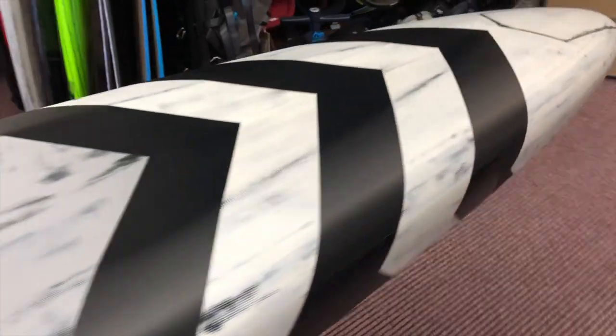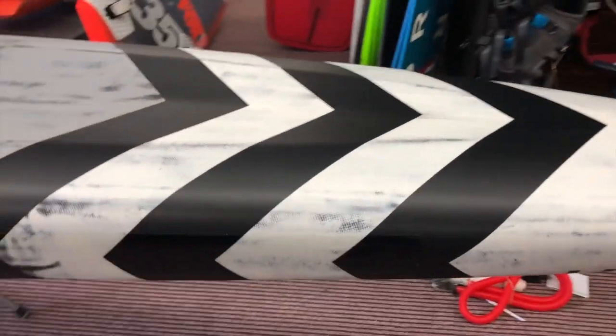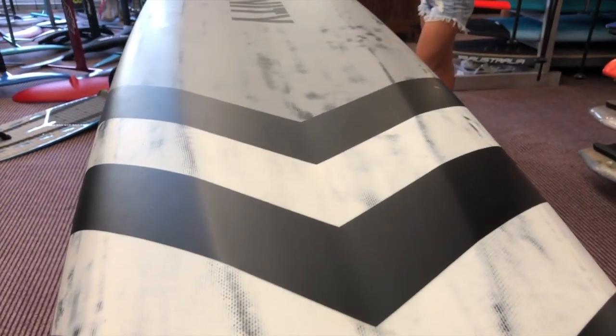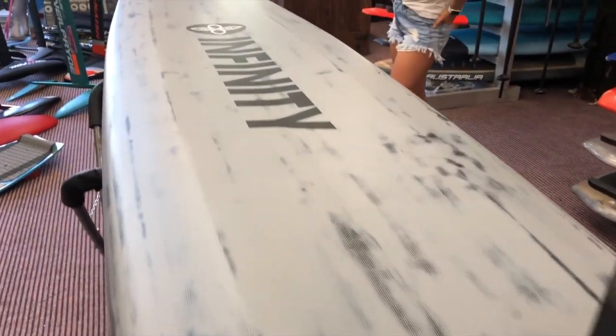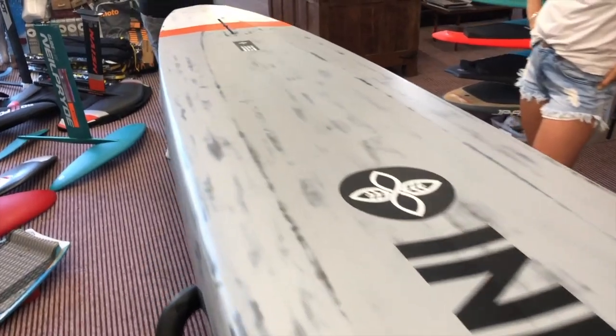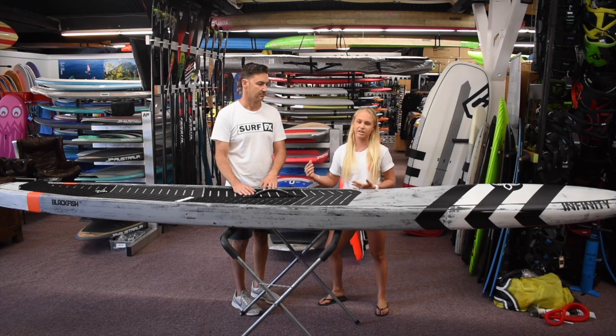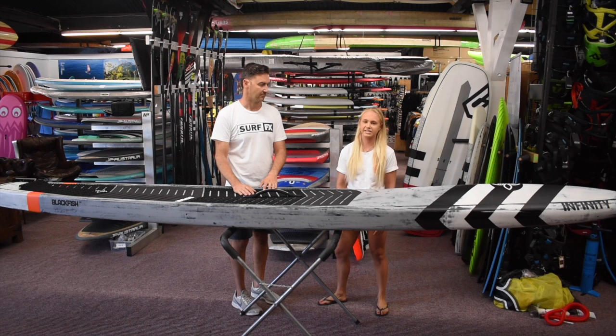Now, when do you use this board? I use this board basically with all my sessions. So on the flat water, I like to use it, especially when there's boat wash around or even other paddlers in our group sessions. But I also use it in our ocean sessions. I have noticed a big improvement in comparison to the other years in terms of surf. It just does surf quite nicely.